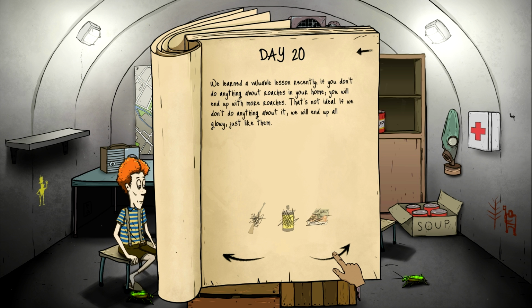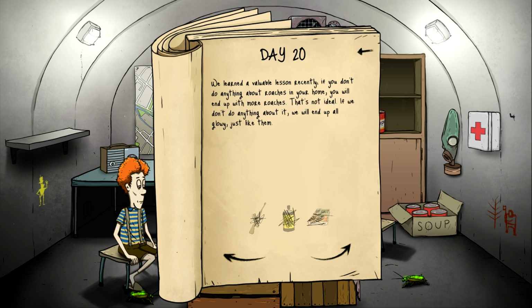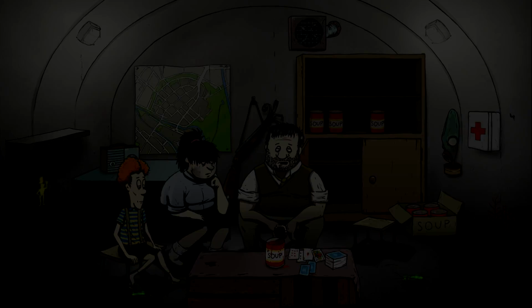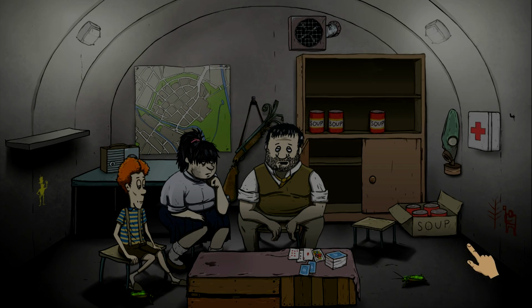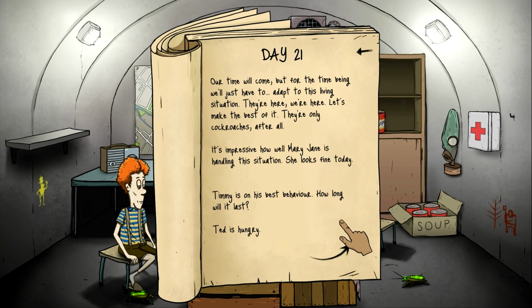I still can't do anything about them. Oh no. What's going to kill us first? Is it going to be the dehydration or the roaches? Well, the roaches haven't killed anyone yet, which is magnificently good news. Our time will come. For the time being, we'll just have to adapt to this living situation.